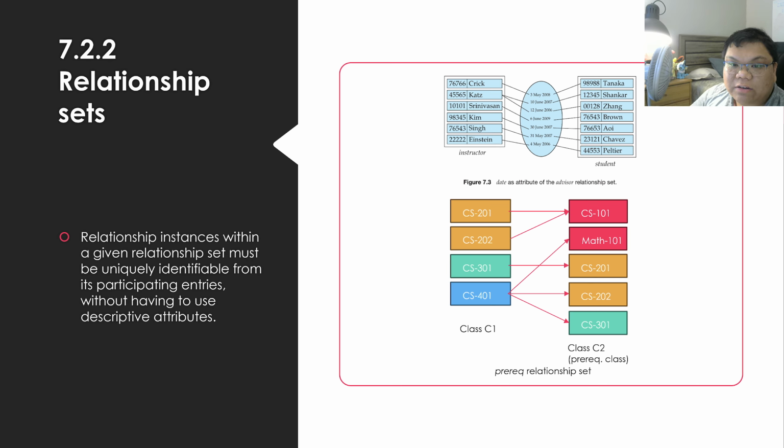What I'm talking about is the notion of a primary key. A primary key is a set of attributes that we can use to uniquely identify different entities within the same entity set. In the case of instructor and student, well, that's easy. It's the student ID, or in the case of instructor, instructor ID. Either way, we have IDs for both entities. We typically use some combination of instructor and student ID to uniquely identify every relationship in our relationship set.